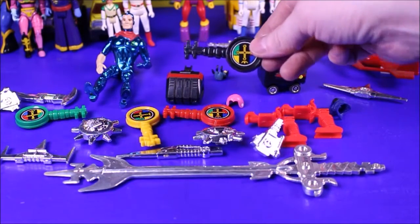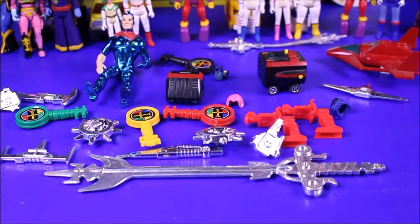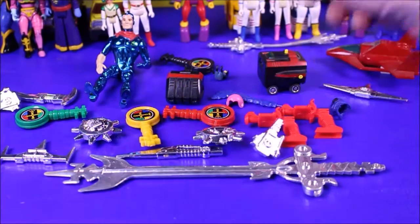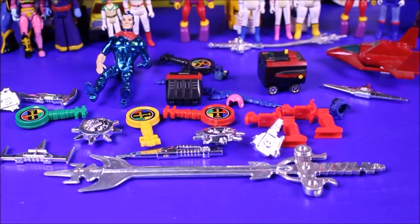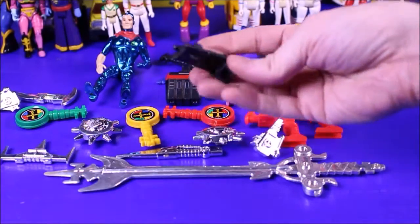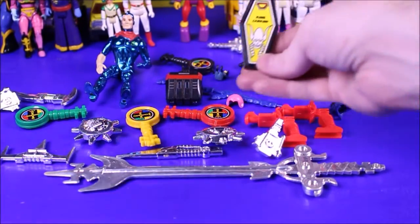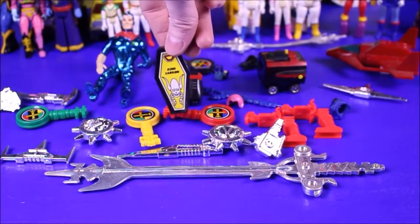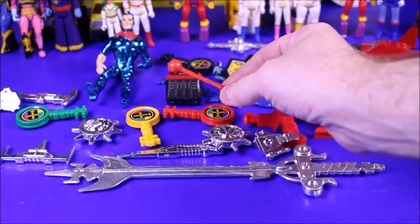The main line key, the black lion, and then I think these are weapons for some of the villains. I got two of these blue things. And another sort of weapon of some sort. I'm not sure what that goes to. And another part of another Voltron villain thing. In a club.